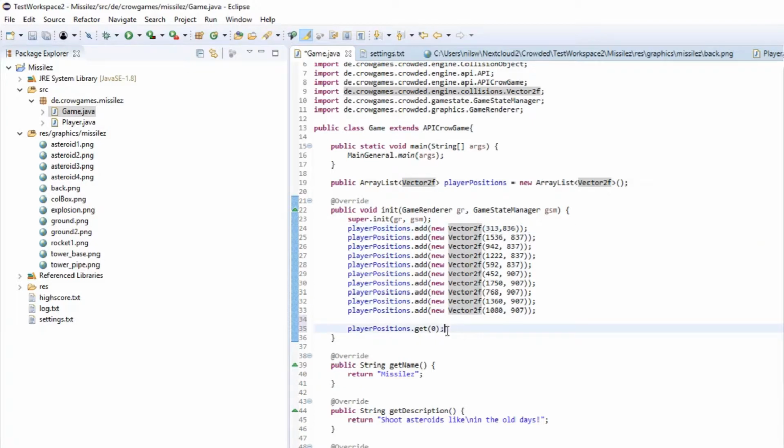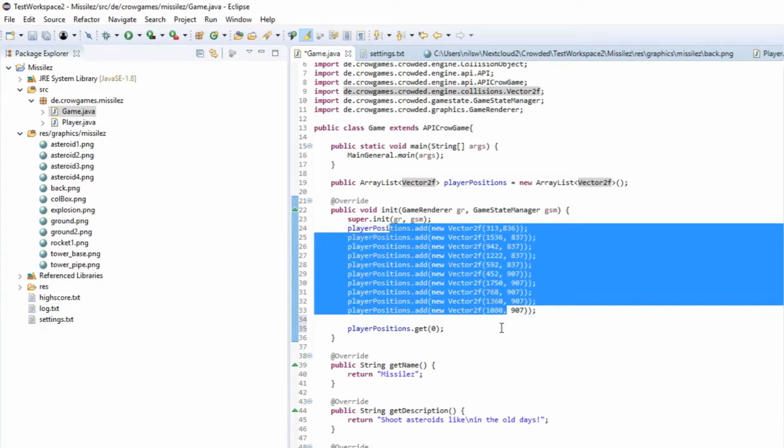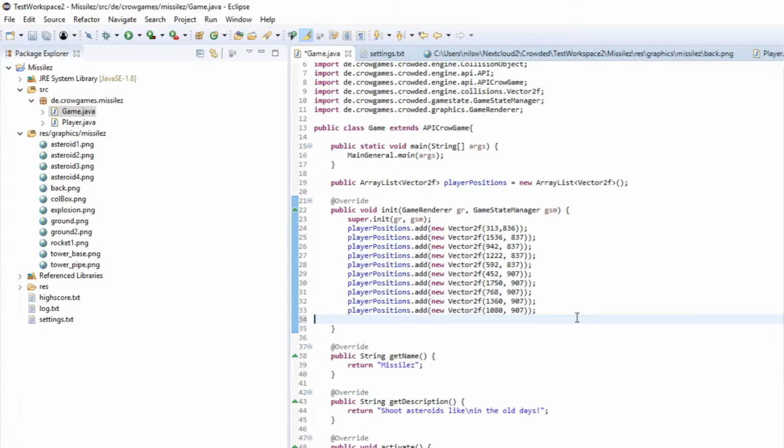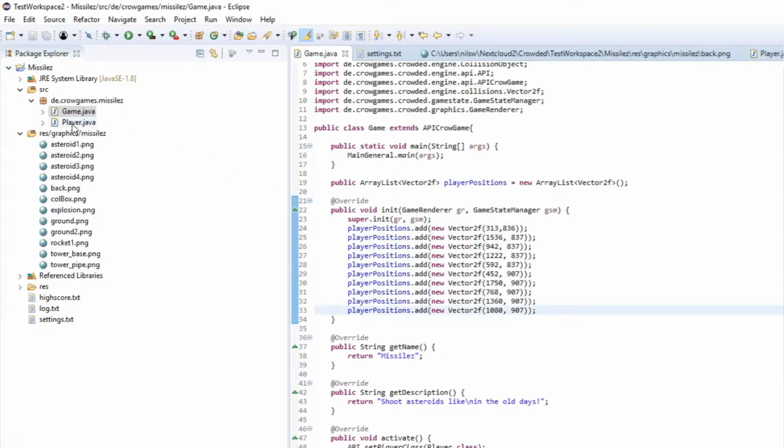So what we want to do is every time we spawn a new player, we take the first position for our player at this position, and then put the position which we took at the back, so that it will be reused after, I think, 10 positions, so that we never will go out of positions.